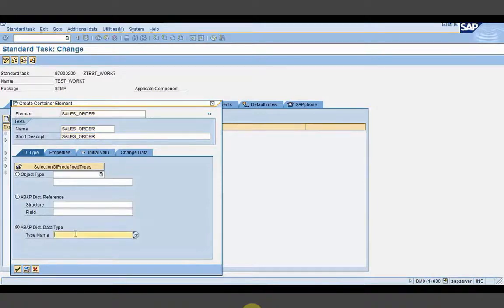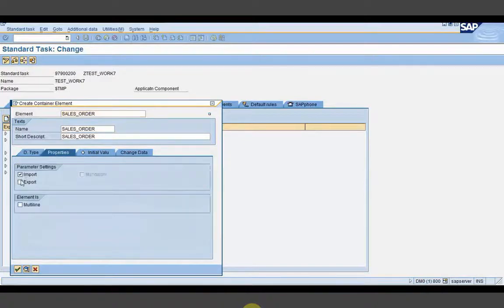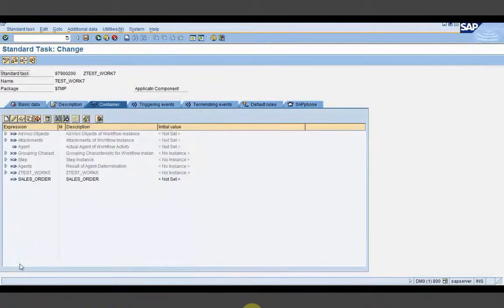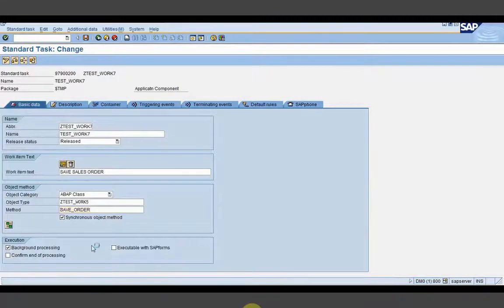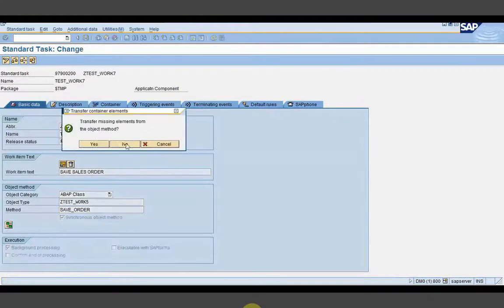We can't pass data directly from the workflow to the method; we have to pass it via the task. I have created one element in the task container. You can see it is both import and export. Just click on save. So in basic data, going back again, I will enter binding. This is how the binding is done.